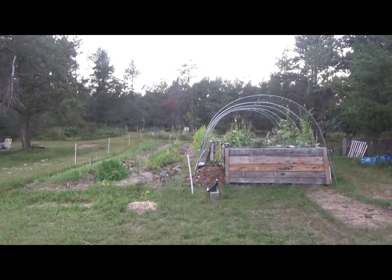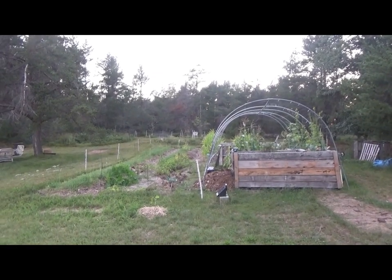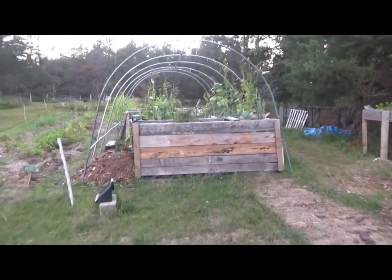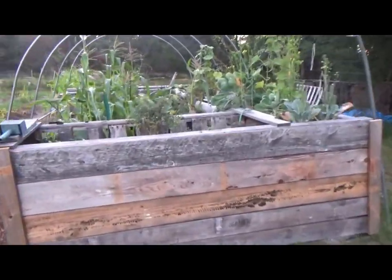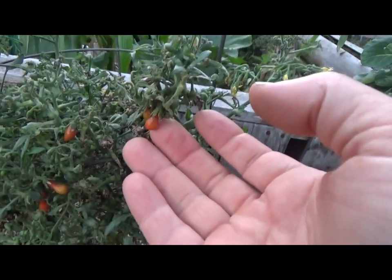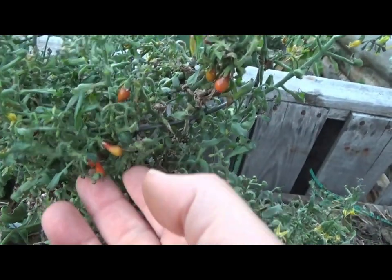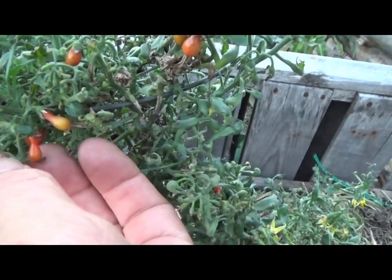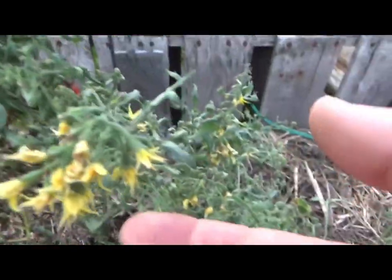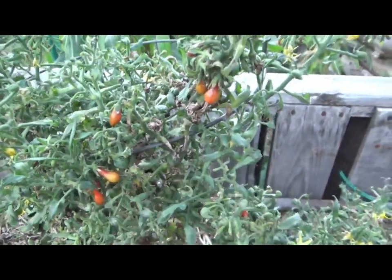The heat of summer was killing and stunting our plants, but in the cooler weather now they're growing. I do want to show you this — it's the weirdest thing I've ever seen. We're getting a new harvest of tomatoes. Have you ever seen a cherry tomato that small? They're actually flowering, growing, and ripening — that tiny. How cute is that? I don't know why, but it's loaded with flowers and bearing fruit heavily. They're microfruits. I don't get it, but it's happy.